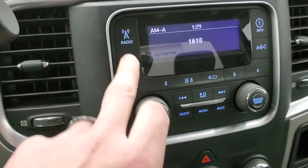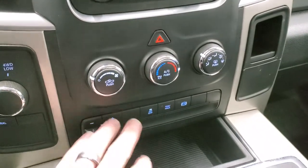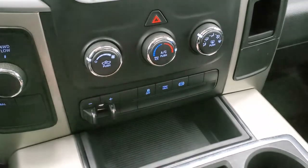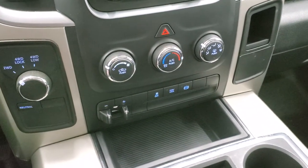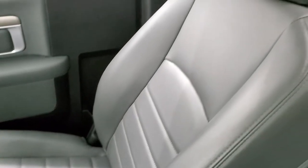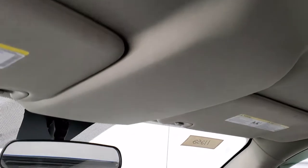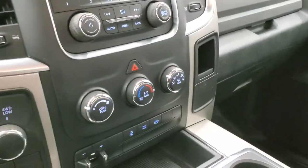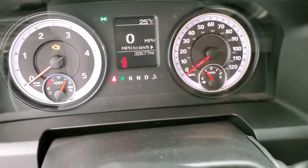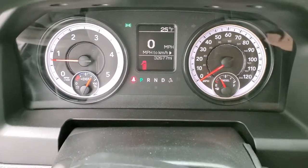It has AM/FM radio, climate controls, turn-dial four-wheel drive, and it does have the factory brake controller, stability control, tow haul, and a factory exhaust brake. The entire interior is in really nice shape. Passenger side seat — no rips or tears on that either. Side curtain airbags are there. Headliner is in pretty nice shape, didn't see any rips or tears on it. And we'll start it up and take a quick look under the hood. See there are no check engine lights or anything.